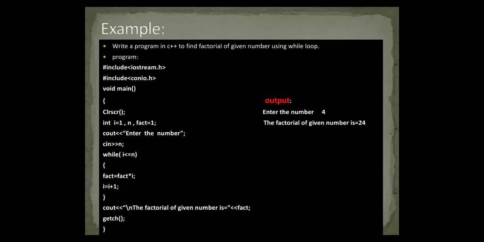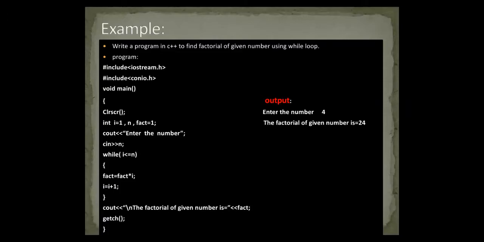Before, in the for loop syntax, the initial expression, condition and increment/decrement, all three things are given, but in the while loop only the condition is there. The condition is checked at the entry point, that's why it is also an entry control loop. So the initial value and the increment/decrement we are going to provide separately.